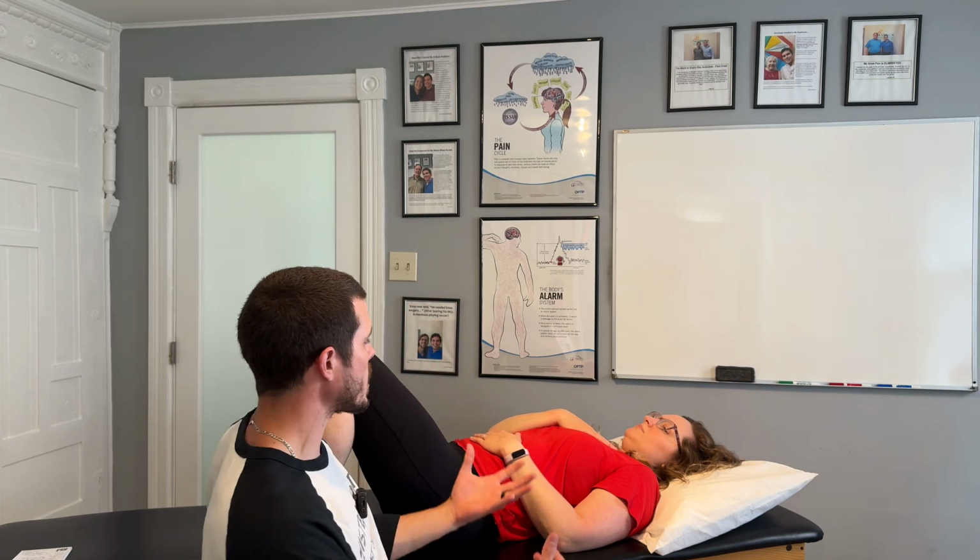The second thing is we know that we can change the way that we breathe, and if we can bring our attention to something that's safe and non-threatening, then we can reduce the fight or flight response to, in this case, any type of pain or tension that we're experiencing. So instead of laying here and trying to bring more attention to a core, which is already in protected mode, or a back or the glutes or anything, we're not going to squeeze anything here.